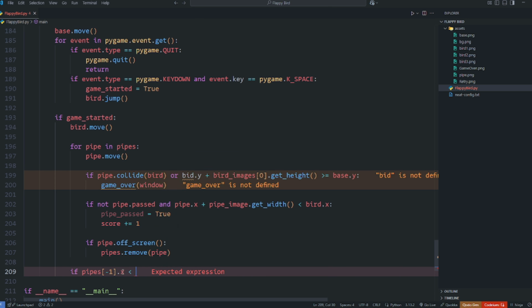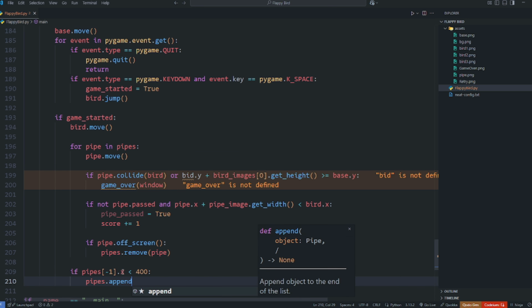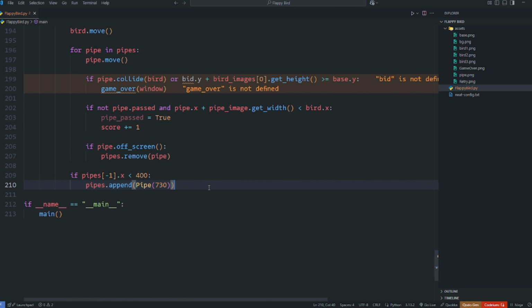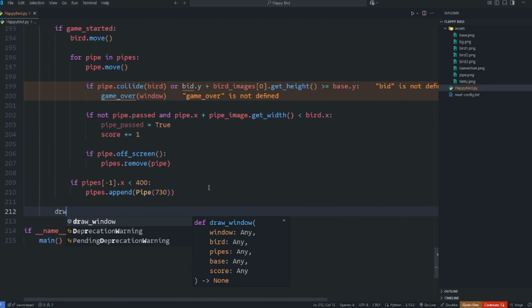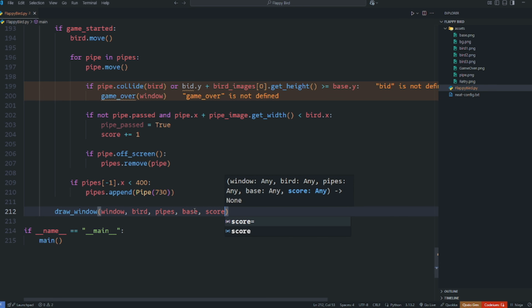If the last pipe in the list has moved past a certain point, we add a new pipe to the pipes list to keep the game going. Finally, we call the draw window method to update the display with the bird, pipes, base, and score.